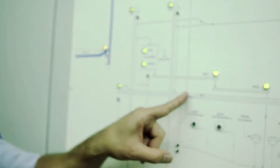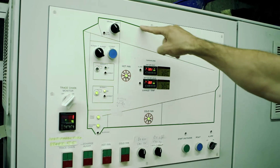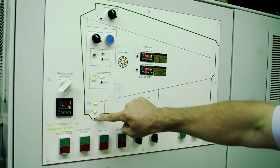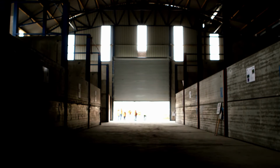This is the brains of the operation, where the grain is inputted into this intake hopper here, which transferred through all the grain system, and it eventually ends up in the dryer here. This is the dryer panel here. It goes around this process here and exits the dryer here and ends up in the store 17. So this store number 17 here in Dalton's, was specifically built for Waterford Distillery.